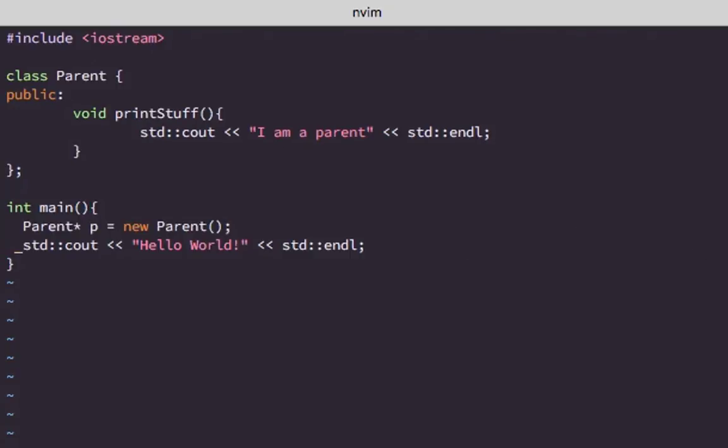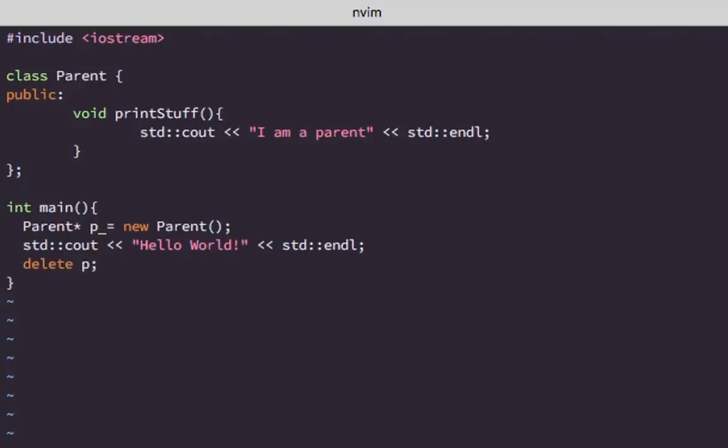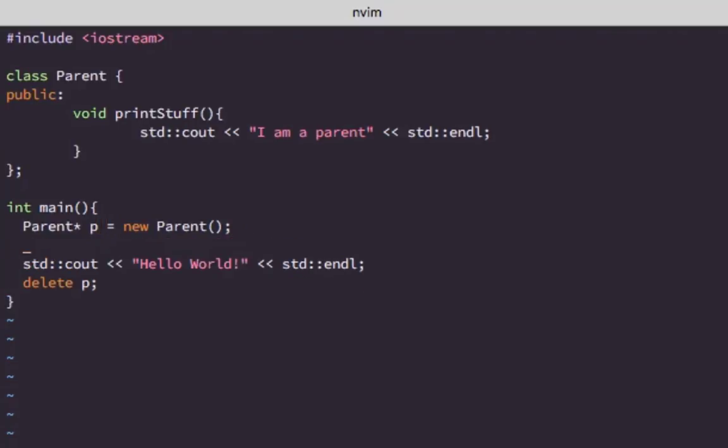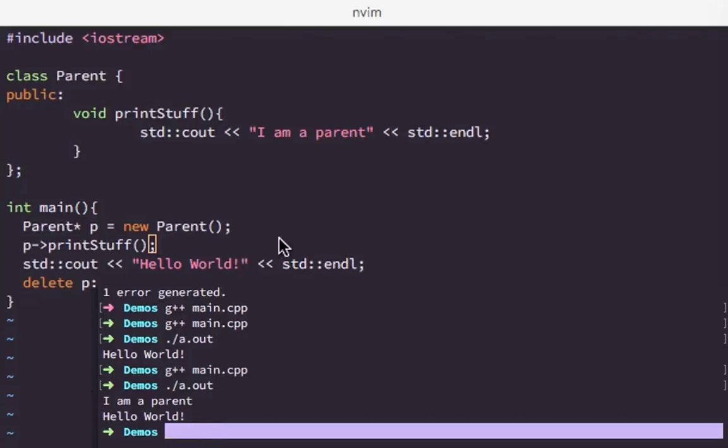And since we're being nice and proper, we're going to call delete on P, just to make sure that memory is freed. Sweet. Oh, well, we didn't actually call the function. So let's say P print stuff. That's pretty obvious. I am a parent, says our program, which is great.